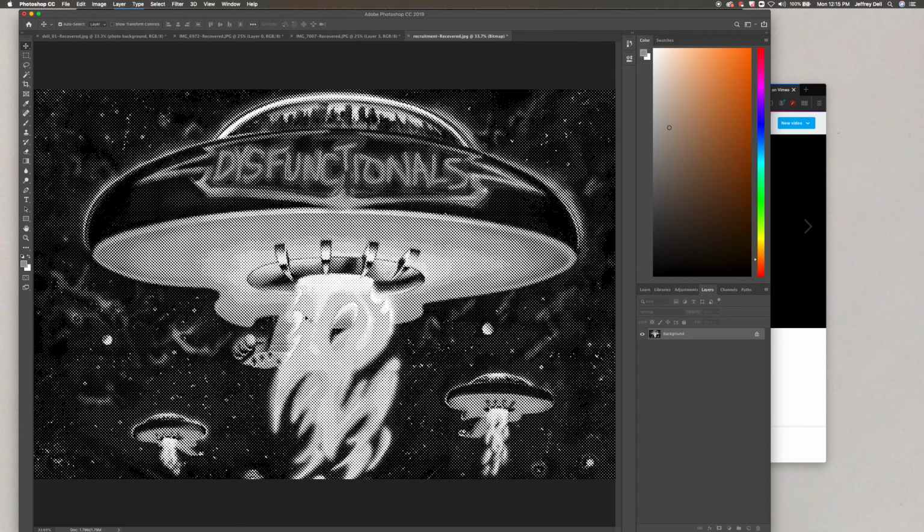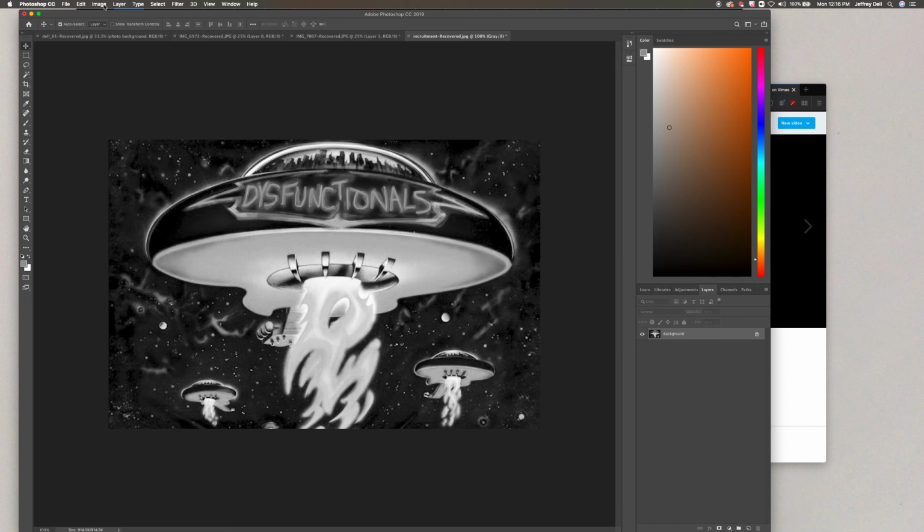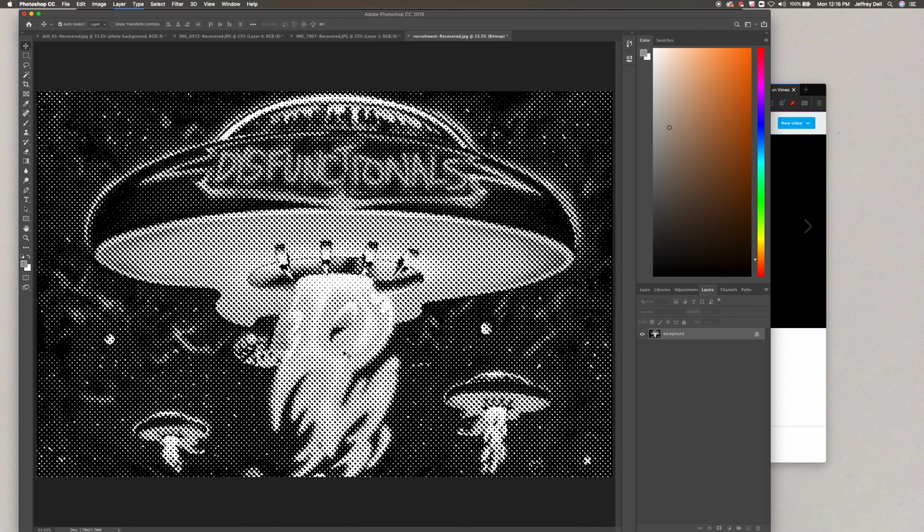So let me show you a few other options. This, of course, is 35 dots per inch in any linear inch of the image. And I'm going to show you some different possibilities. So I'm going to Command Z, back to the grayscale, image, mode, bitmap. I'm going to leave that at 600, leave it at halftone screen. And let's change this to 20 instead of 35. So you see that the dot is much larger now. And consequently, we're getting less articulation in the subtle areas. It's harder to read the type. The stars in the background are harder to read.